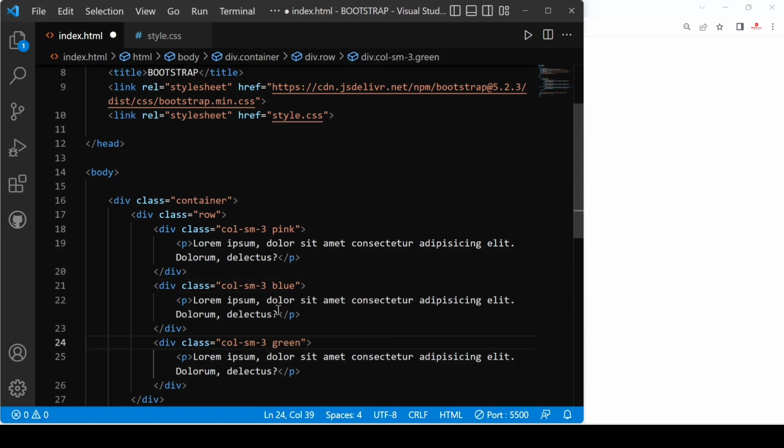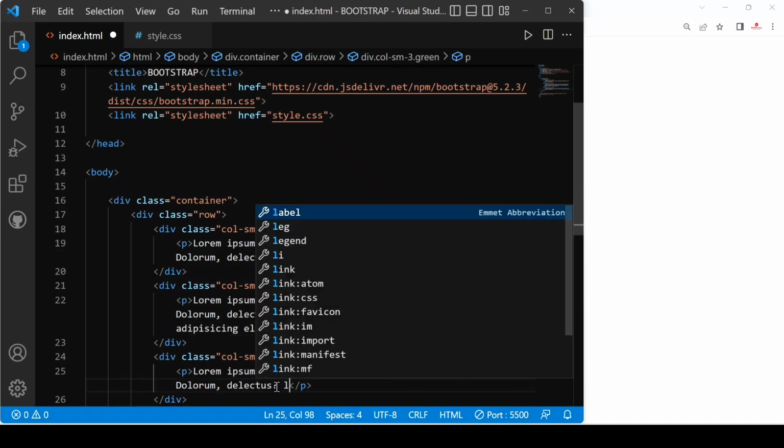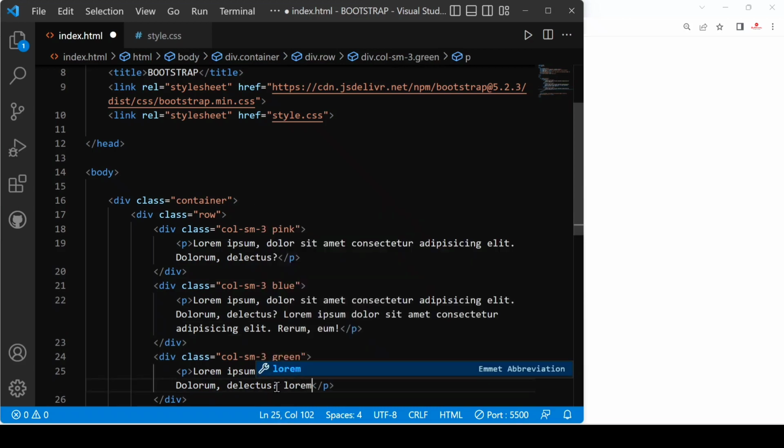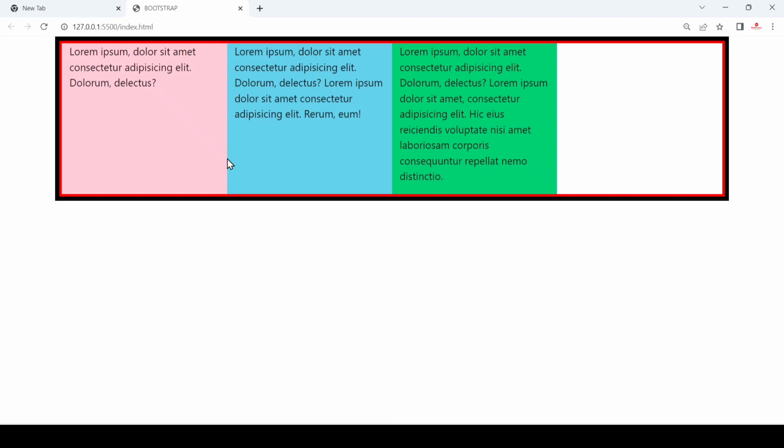Now I just increase the words here, 10 more words, and here I provide 20 more words. Now let's save and see the result. First you can see we have pink, blue and green columns.